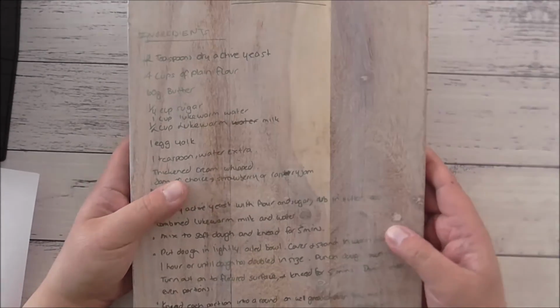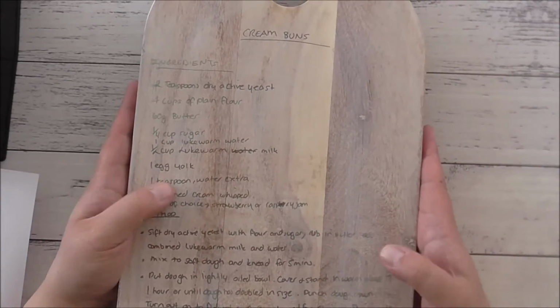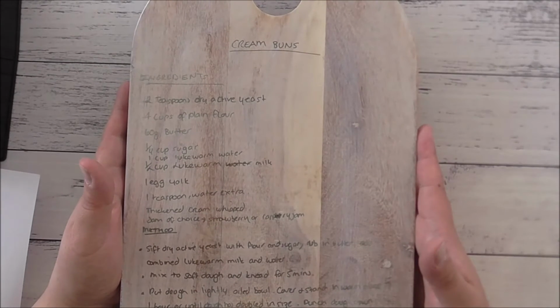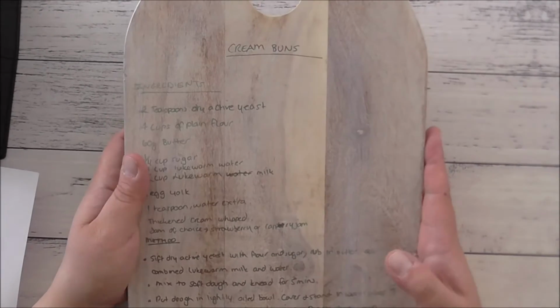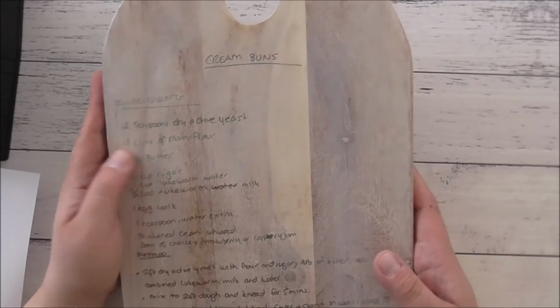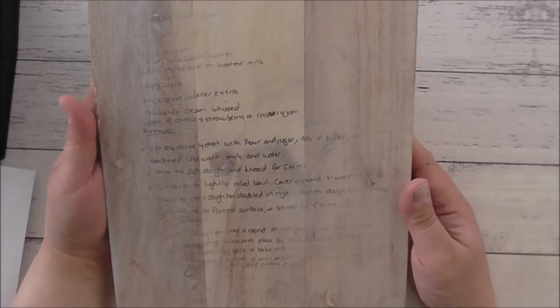And I would have to say that maybe this wood is not a great wood to sublimate on. This is acacia wood, so I'm not sure if that makes a difference, and maybe you're better off getting a bamboo kind of chopping board. So I may experiment and try and find a cheap bamboo chopping board and try that instead, because I think this has got that white wash on it and things like that. It makes it maybe a little harder to sublimate on. But my first attempt was way better than my second attempt.